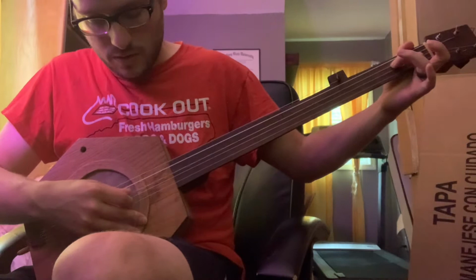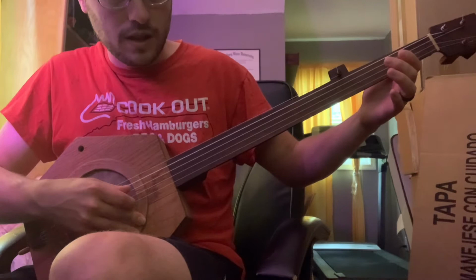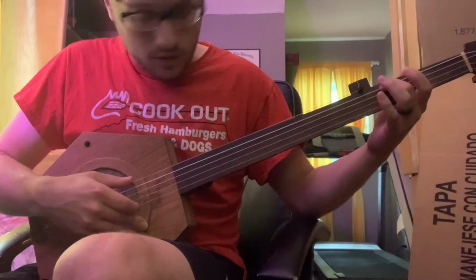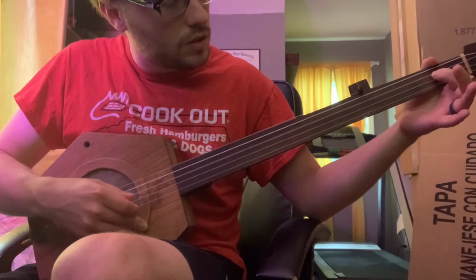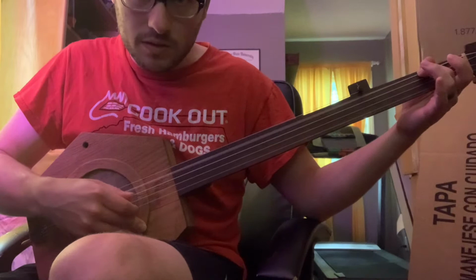Third string, second fret. Third string, fourth fret, and then second string, and then third string again. Then fourth string, fourth fret, third string, open, third string, second fret, third string, open, fourth string, fourth fret, second fret. So that's the first part.